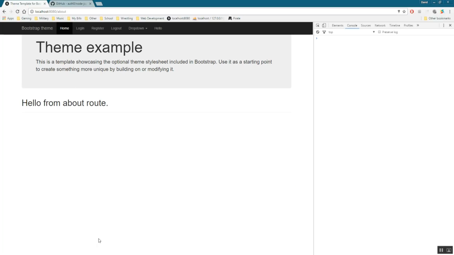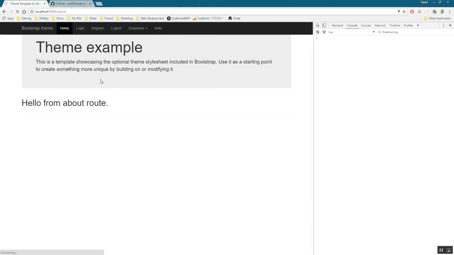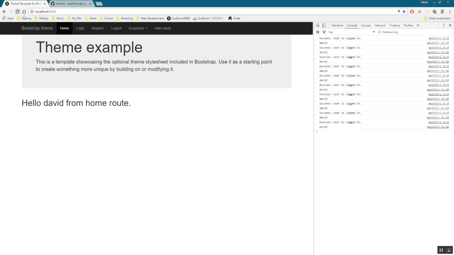Okay, looks like I made one last error. Sorry about that. If you go back in, it's actually not RouteChange start, it's RouteChangeStart. Okay, go ahead and hit refresh there. Okay, and then you'll see we're logging to the console here, and here's our variable. Let's go ahead and go to a different route and see if it's still maintained. See, it's logging it now to the console every time that you go to a different route, rather than needing to hit refresh. So let's see if this variable disappears in this one when we hit log out.